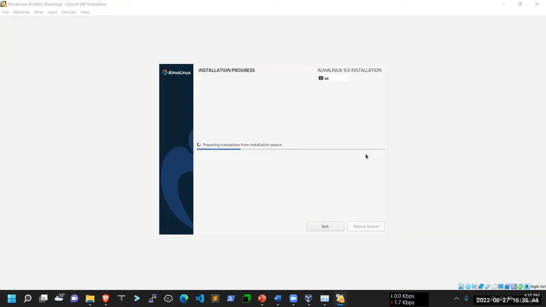Okay, very good question. Why did I select Alma Linux? I was saying that Linux has various distributions, but one is very stable and is called an enterprise grade operating system. This is Red Hat Linux. And worldwide, enterprise infrastructure uses Red Hat Linux. To use Red Hat Linux, you have to purchase their license for support. Without purchasing a license, you are not able to use it. That's why I select Alma Linux.